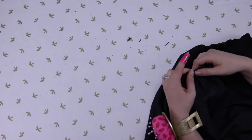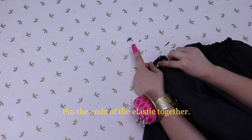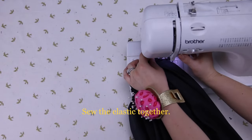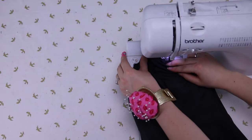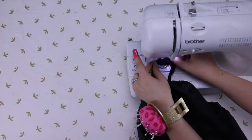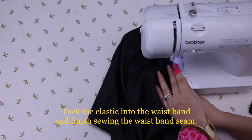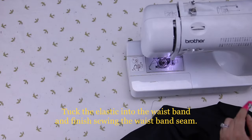Now that it's out, pin them together and sew it together. I sew a line in the middle, a line at one edge, and another line at the other edge because I've overlapped my elastic — so there will be three seams in all. It's really just making sure that it's secure and there aren't wonky edges. Make sure when you sew it together that it is not rolled at any point — make sure your elastic is flat all the way around. Now tuck that elastic inside the waistband, finish your seam on the waistband, and the elastic should be able to flow freely within the waistband.